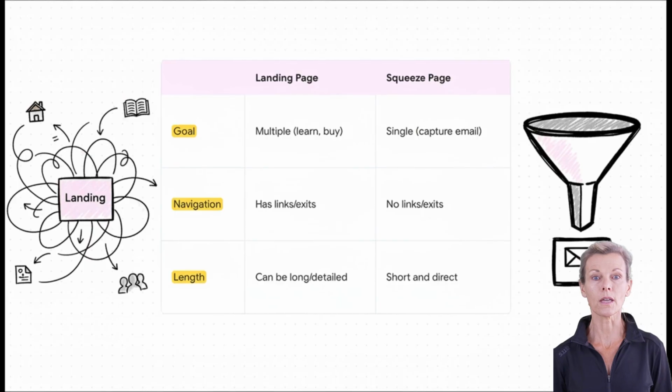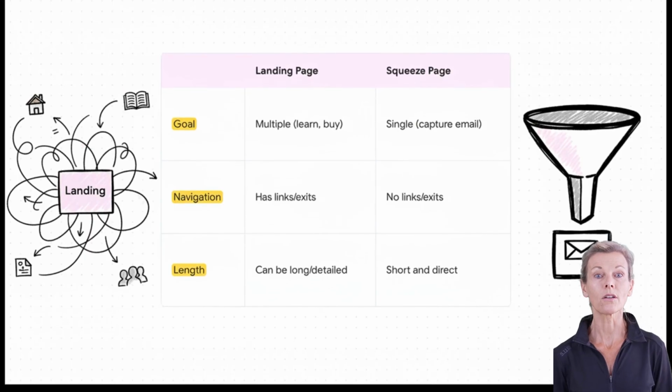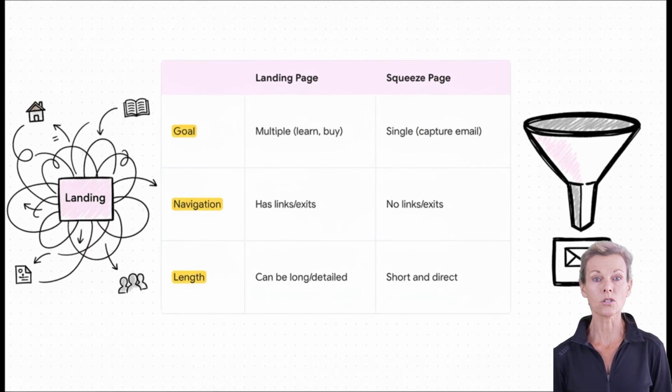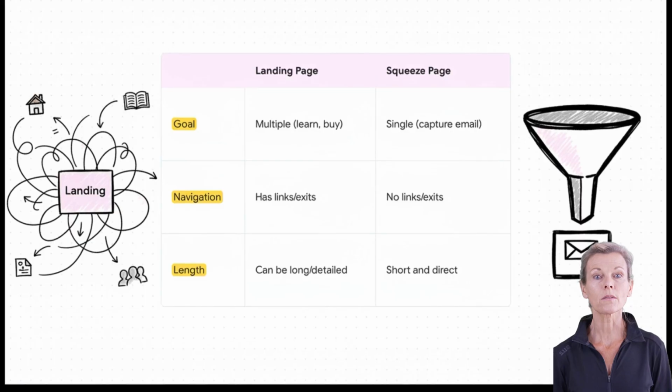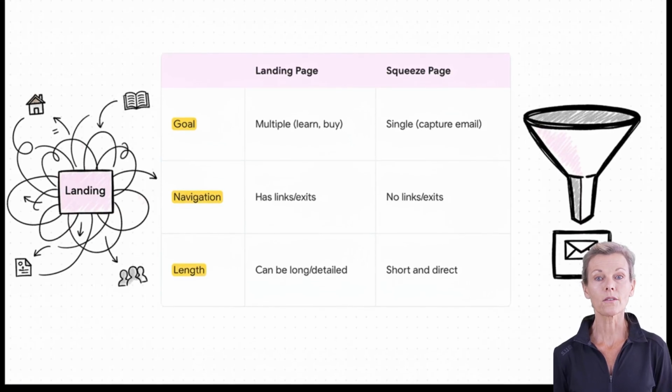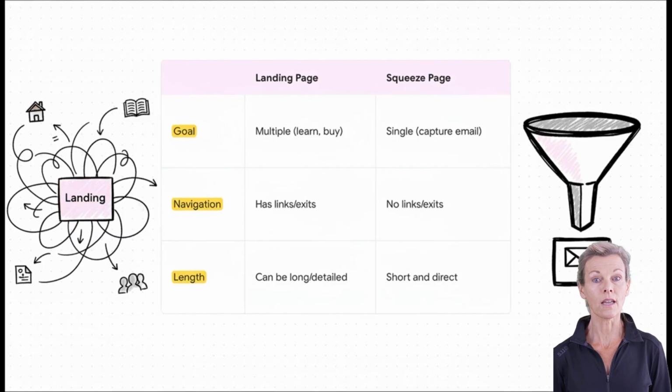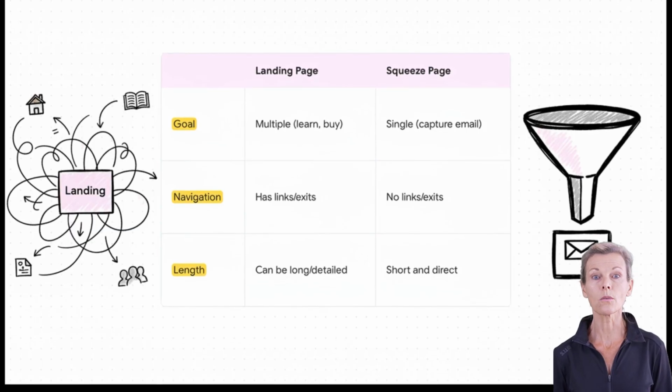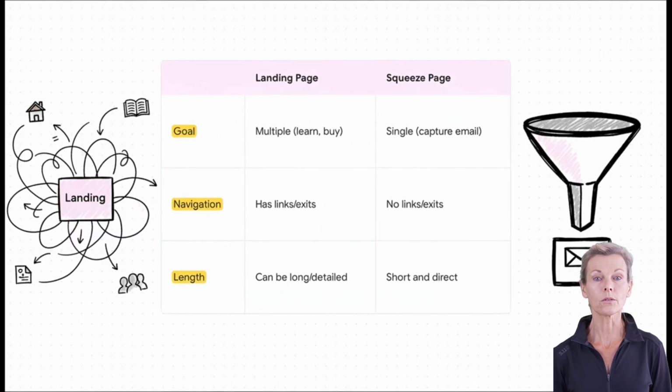And this chart just makes the difference crystal clear. A regular landing page gives people options. There are links to your blog, your about page, but these are really just escape routes. A squeeze page is a one-way street. By taking away all the other links, it forces a decision. It focuses all the visitors' attention on the one single thing you want them to do.